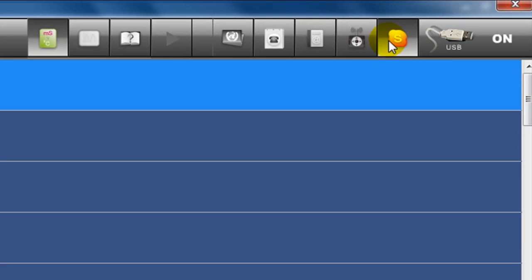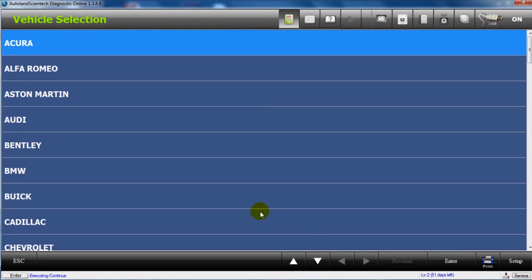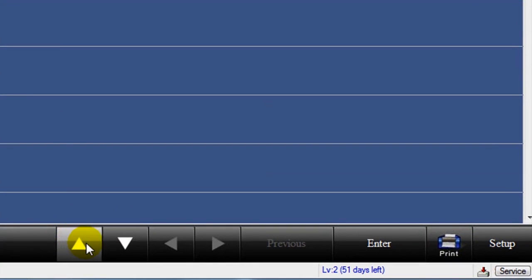The next option will give you the possibility to open the Skype application, and the last gives us the status of our connection. At the bottom, the arrows are used to navigate within the screens.